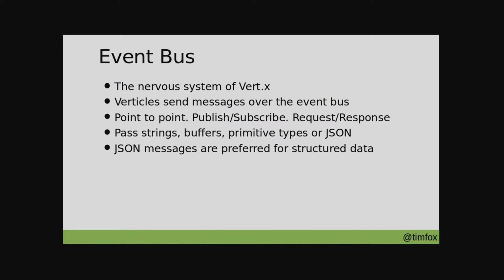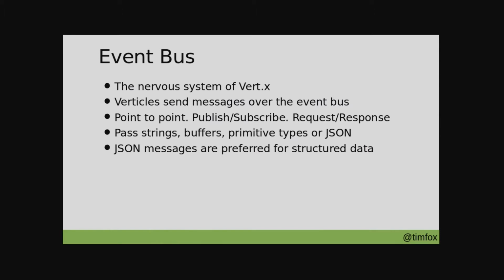So what is it? Really, the event bus is just an asynchronous messaging system, right? And it is a transient asynchronous messaging system, so we don't do persistent messages, anything like that. But we handle point-to-point messaging, publish-subscribe messaging, and request-response messaging. And what can you actually pass over the event bus? You can pass all the usual stuff you might expect: strings, primitive types, buffers.